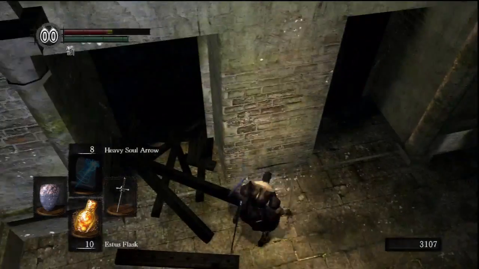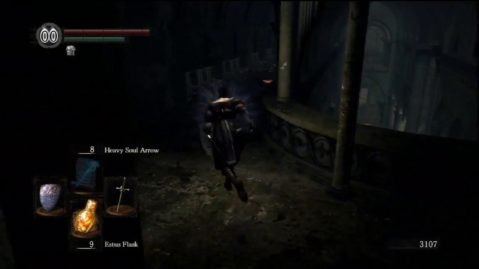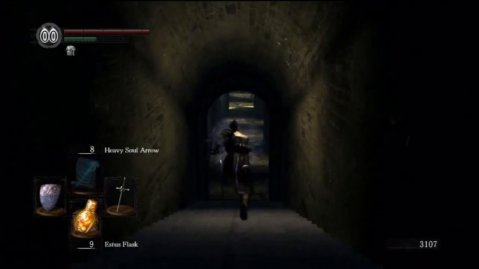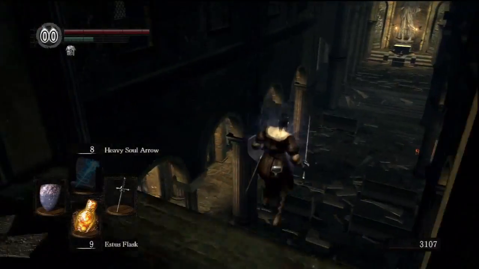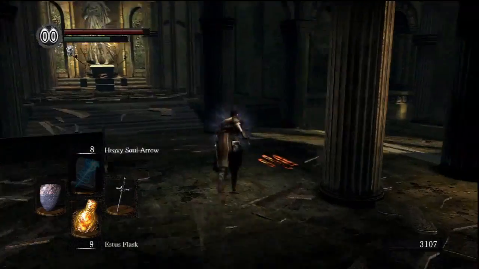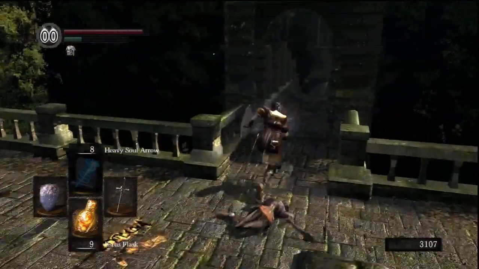Okay, so what we're gonna do is get back down here. Heal up. And I don't know, should I kill the gargoyles? You know what? I'll go upgrade my weapon. Then I'll go upgrade my Estus flasks, because I have a Firekeeper soul, which I need to use. And then we'll go kill the gargoyles. And hopefully I won't get invaded until then.